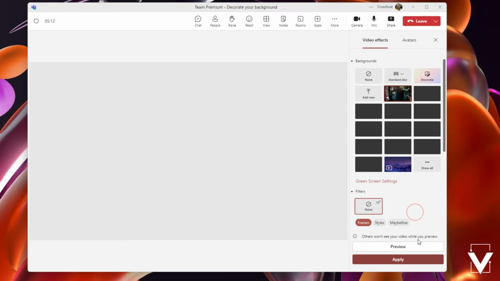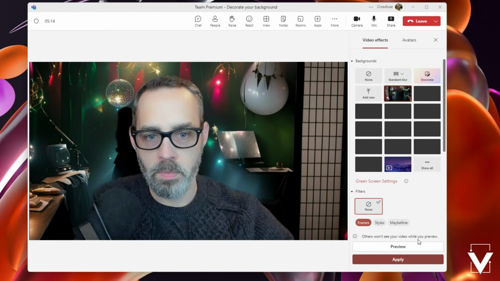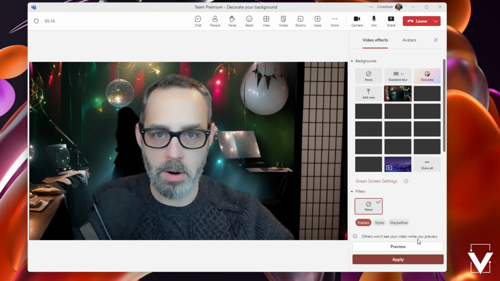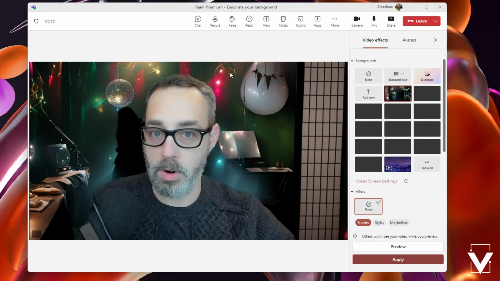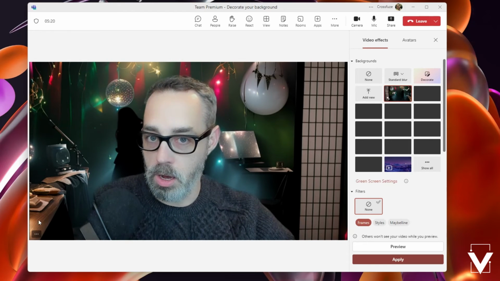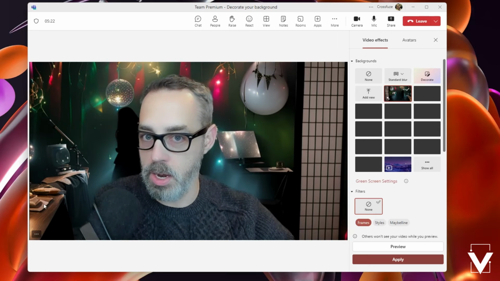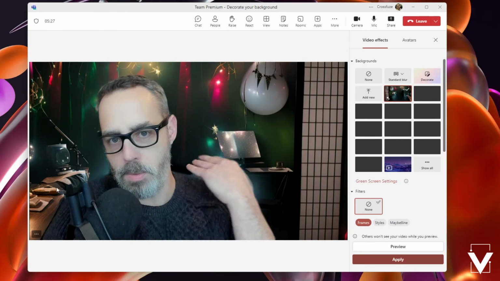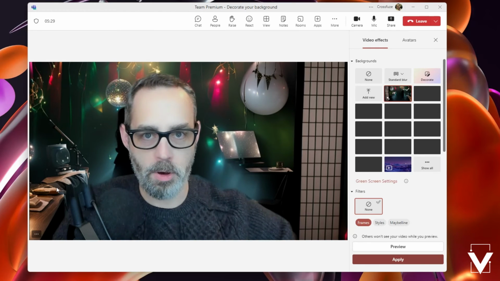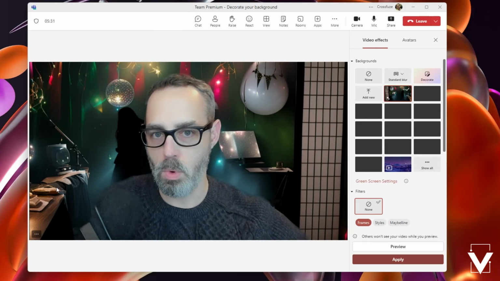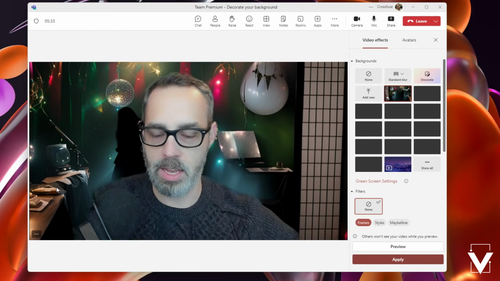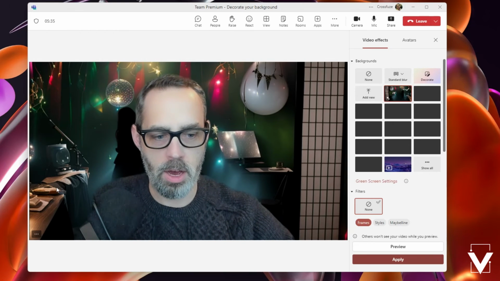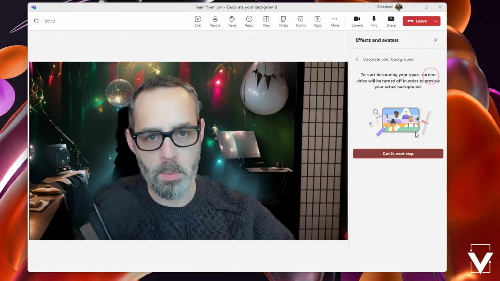If I apply my video and turn that on, we can see that there are some balloons in the background, some confetti, some streamers. Again, this table over here on the side has even different knickknacks patterned onto it. I am noticing a little bit of a glow effect above my shoulder, but I think that is meant to just add some extra ambience to the room. We'll try one more here, and then we'll close out the video.